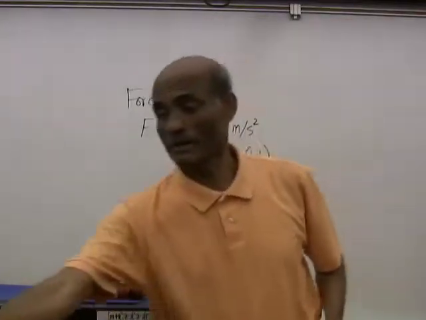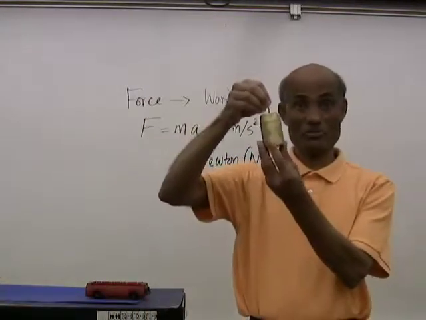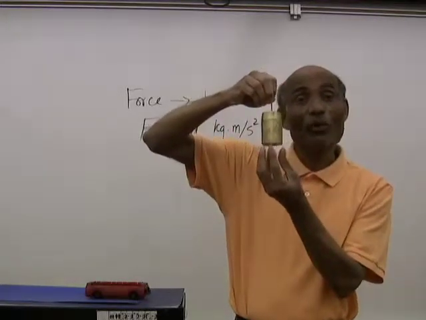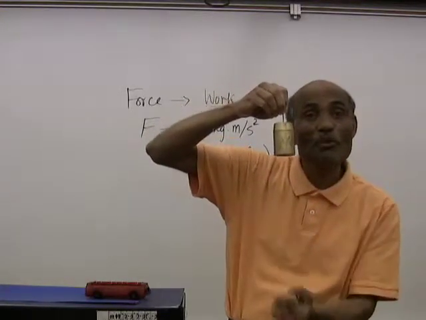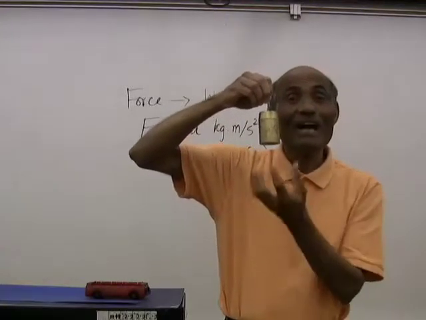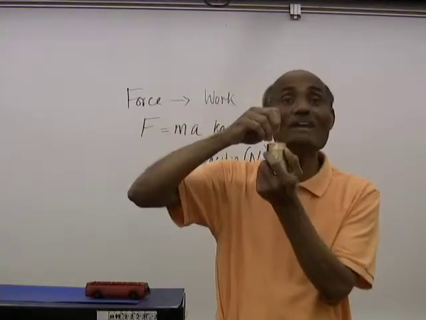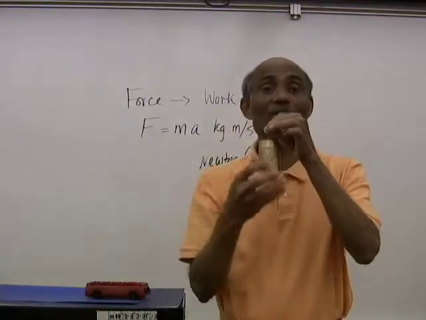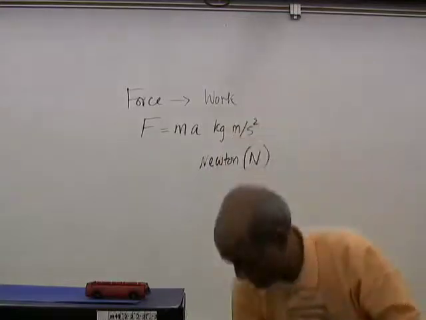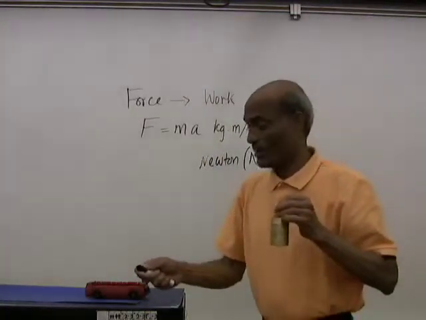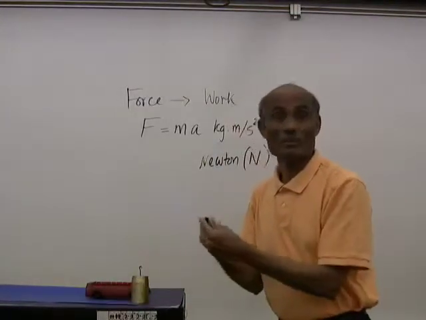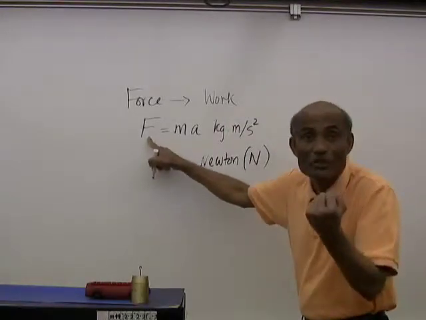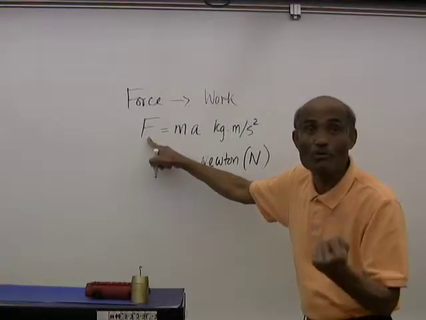Now, tell me, if I have this mass, this is actually 1 kilogram. Now, there is a force acting on it due to the pull of gravity of the earth. And that force is called the weight of this object. What is the weight of this m kilogram? Well, its mass is m. What is its weight? Remember, weight is a force. Force exerted by the earth, the pull of gravity.